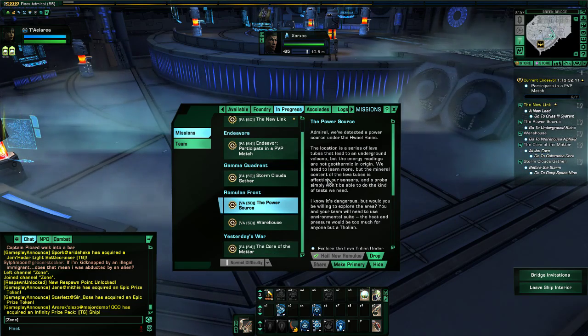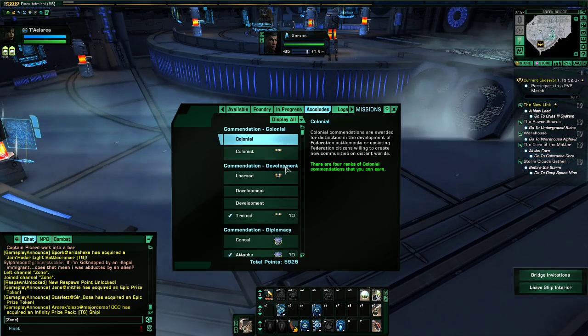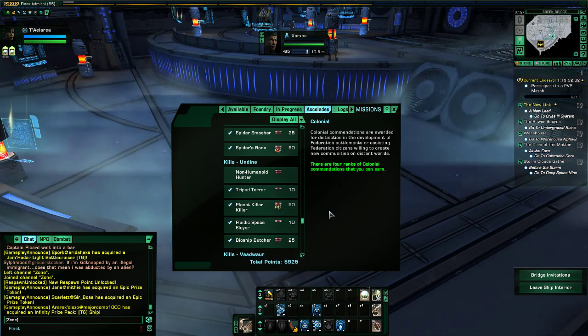Here's the description of it. Make it your primary. Accolades, this is basically your achievement list. They got accolades for all sorts of stuff. The ones with the marks next to them, I have.